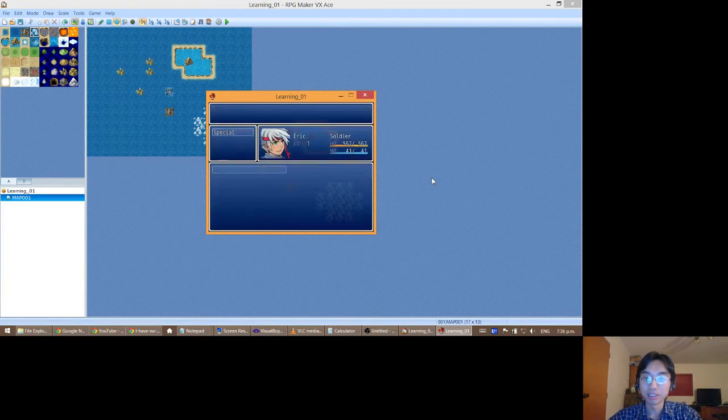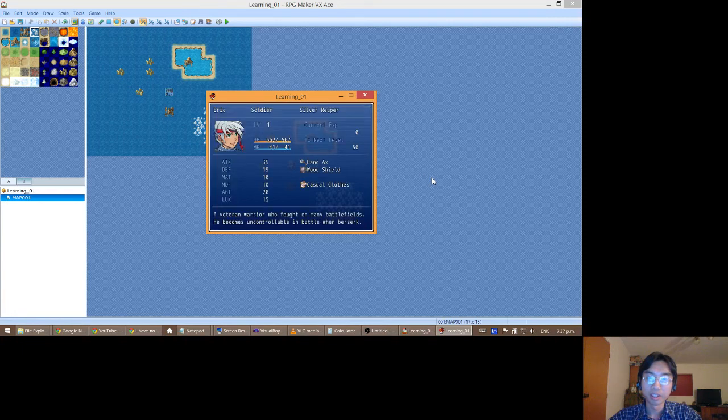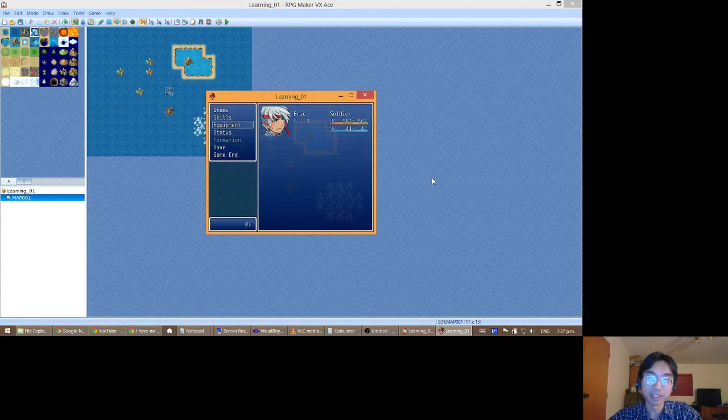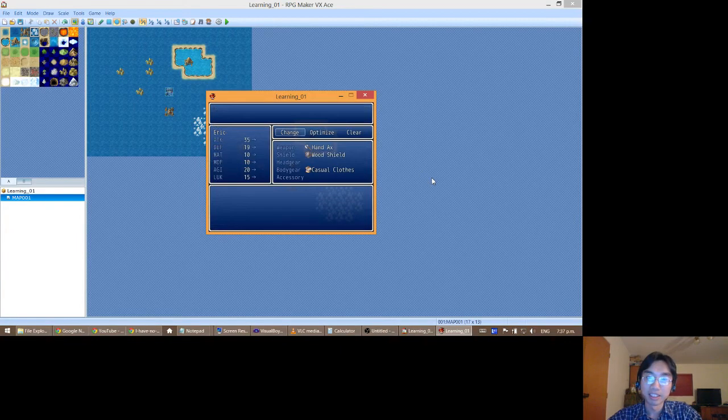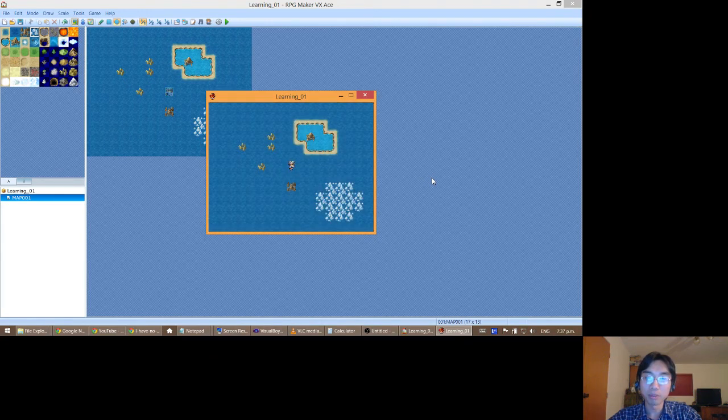What's my skills? I have no skills. So we haven't even started, and we have a level 1 soldier. And he already is a veteran warrior. That's amazing. Can I have like options? Can I turn down the volume? Okay, I can't walk anywhere because I'm actually on water.